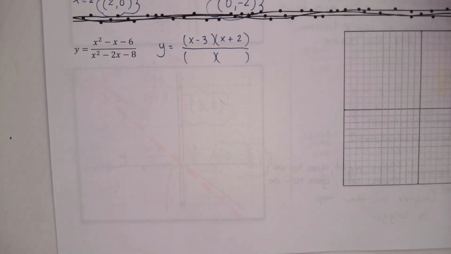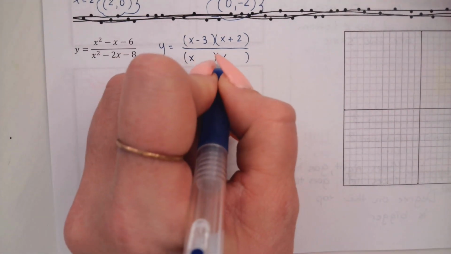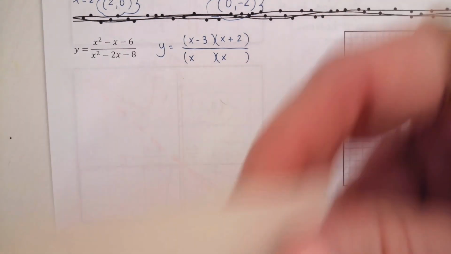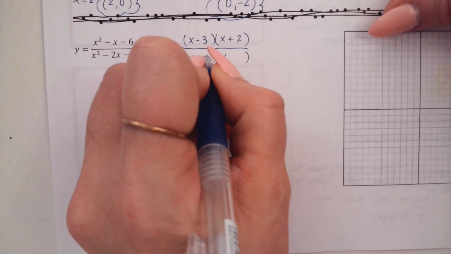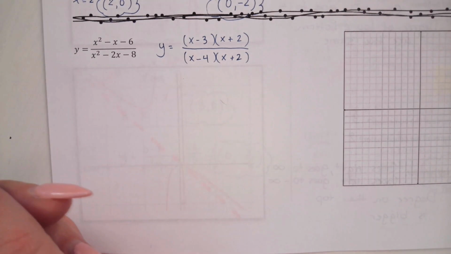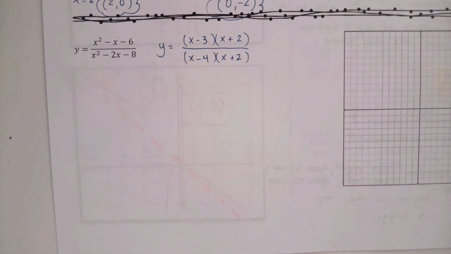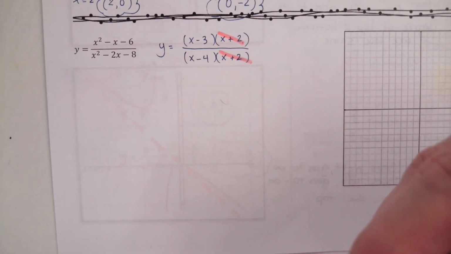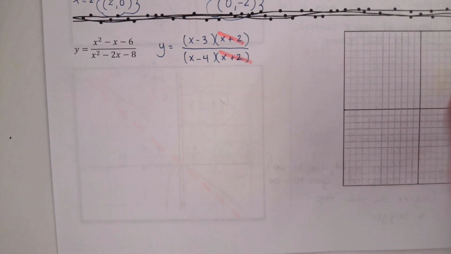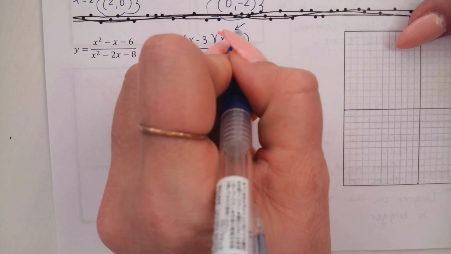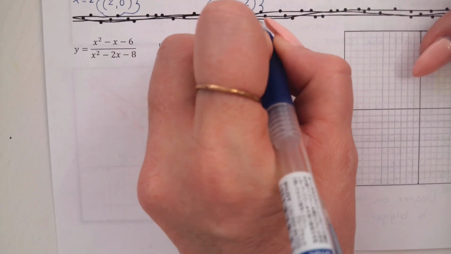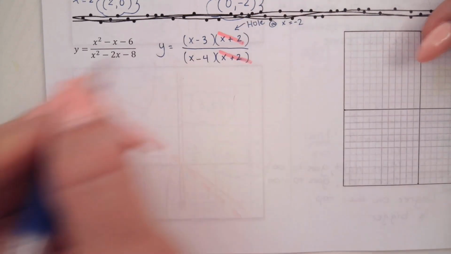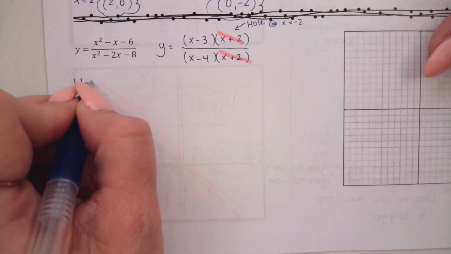Okay. And then the bottom one needs to be two numbers that multiply to -8 and add to -2: -4 and +2. Oh, we have a hole. There's a hole in the graph. Ding, ding. What is the x value of that hole? Is it always going to be at -2? No, it is today though, but hole at x equals -2.